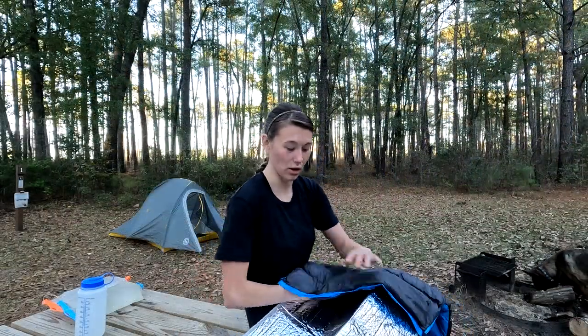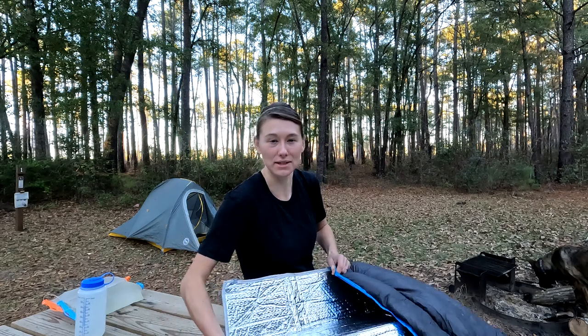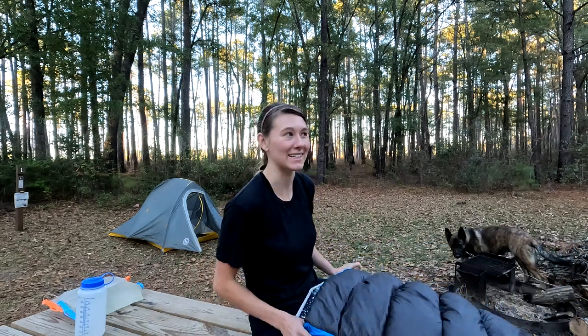We're doing an overnight trip at Congaree National Park, just kind of getting some trail time. It's just a one-mile hike into the primitive campsites here. It's one of my favorite local places to come camp, especially in the late fall and early winter. It's just super mild — you still have days in the 50s and 60s and nights that typically don't get below the upper 30s. So it's a really nice place to come this time of year.